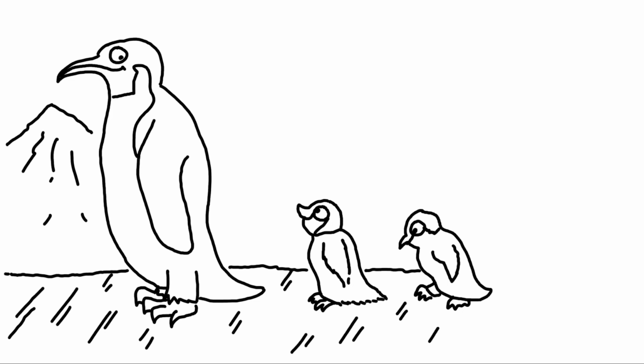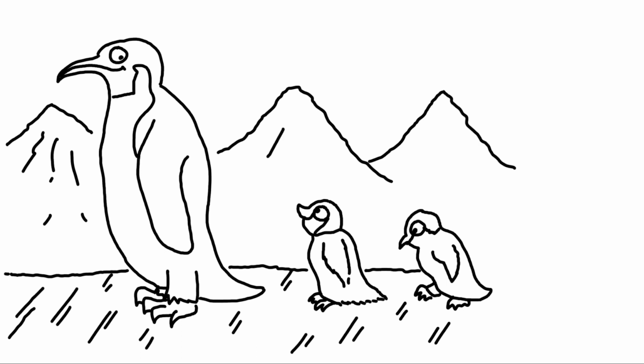When it gets really cold where they live, they all huddle together like a big group hug. And it keeps them warm, and the temperatures where they live can get really, really cold, and it's a way of them keeping warm. It's the icy mountains. We'll just do the last one.